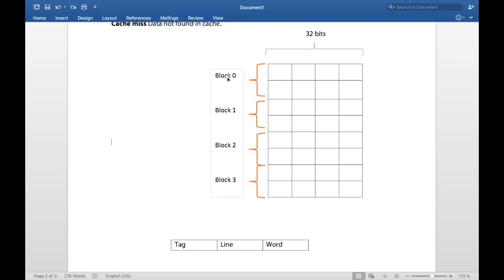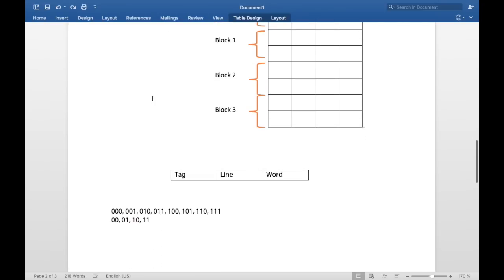Imagine we have 4 blocks. Imagine each of these bytes is one house. Our task right now is to find the number of bits to generate 8 unique addresses for each of these houses. So this is our question: how many bits do we need to generate 8 unique addresses? The answer is simple, 3. Why? Because 8 is 2 to the power of 3, so we need 3 bits to generate 8 unique addresses.